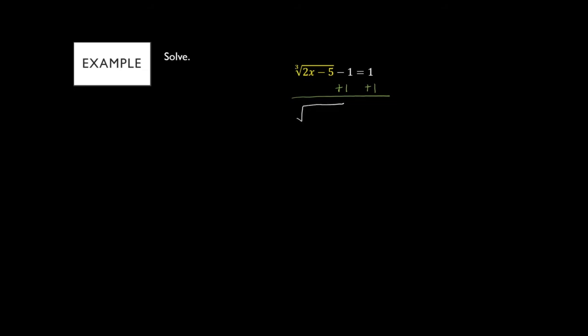So that gives us the cube root of 2x minus 5 equals 2. So now we've got the radical part by itself, and to get rid of a cube root, we're going to cube both sides. So that's going to make things to the third power. So that undoes the radical, and I'm left with what's underneath it. So we get 2x minus 5, and then 2 to the third power is 8.